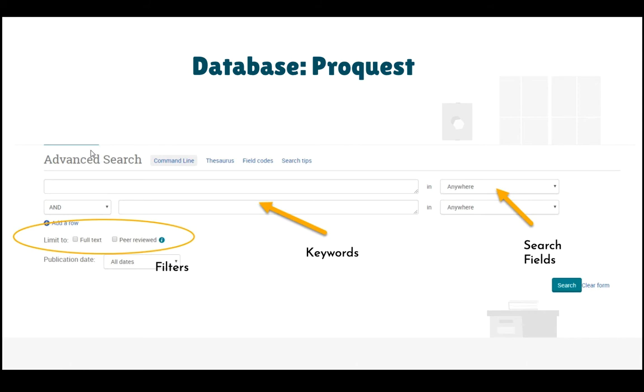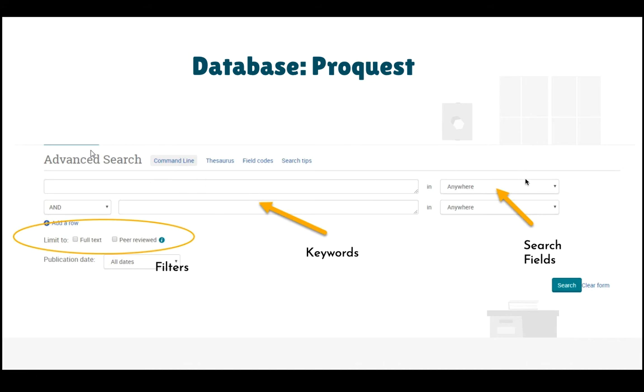So once you become familiar with one database, it should be easy for you to transition between databases because all of the components that you'll find will be the same. So for instance, you'll have these search boxes here, which is where you're going to put your keywords about your topic.